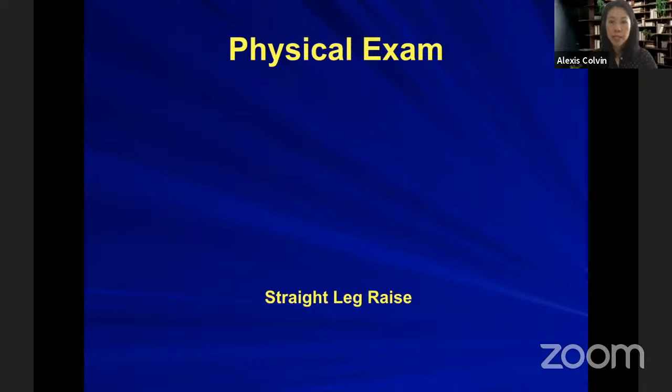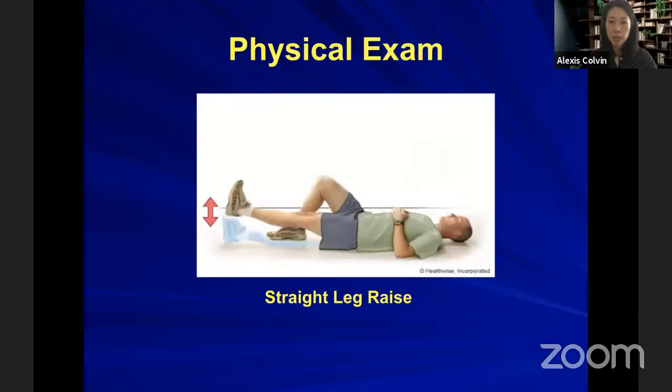So the straight leg raise is a very simple exam to do on a patient. It can actually tell you a lot of things without the patient doing very much. So if you just click once, what you'll see is all you're asking the patient to do is when they're in a supine or laying down position, they're just going to raise their leg up. So simple, right? But it's not so simple if someone has a bad knee injury because it might be so painful that they can't raise it.